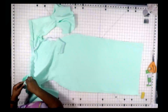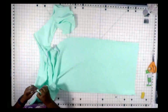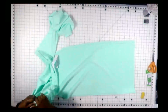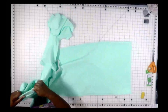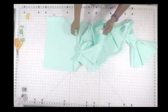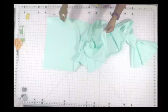Now once I get to the point where the end tail of that elastic is about to go all the way through, I'm going to place pins in that portion to stop it from moving so that I don't lose it inside of the casing. So keep pushing it through with the safety pin and spreading it out. Spread the fabric out so that it'll move throughout the dress. That's where I'm placing the pins so that I don't lose the tail end of that elastic. So the pins are going to hold it in place.